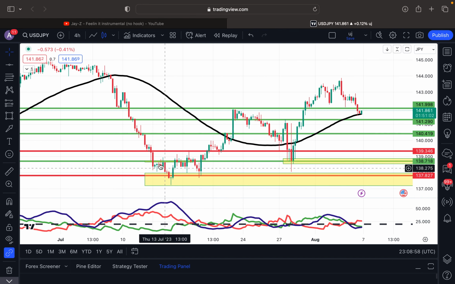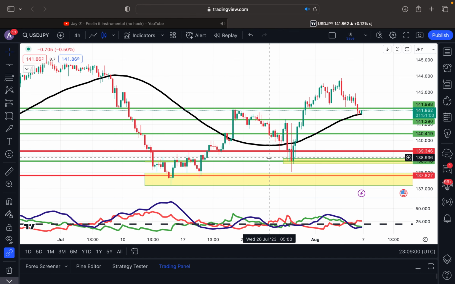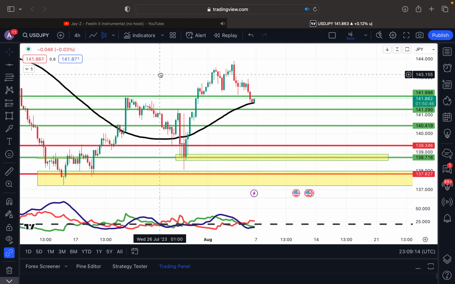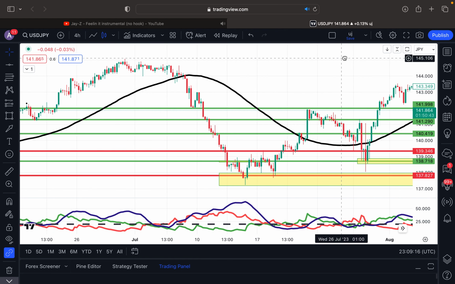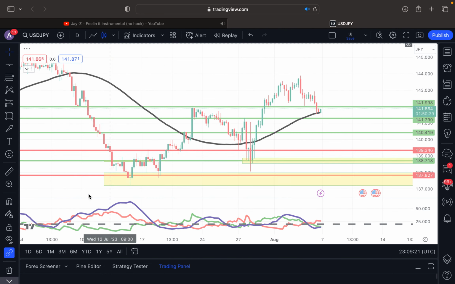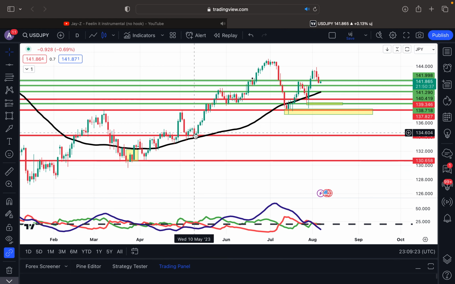Even if you look in the past, what was this? This was directly on the 4-hour support and resistance level. So that's double confirmation of maybe entering a buy, or a confluence that you could look for when you're trading. And like I said, I like to keep it obvious. I don't get too crazy with it. And a lot of these supply and demand zone areas are support and resistance areas as well.